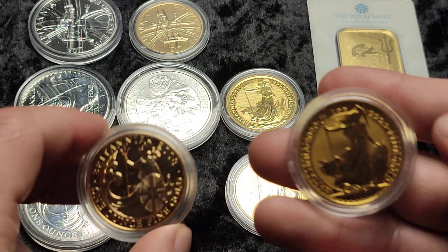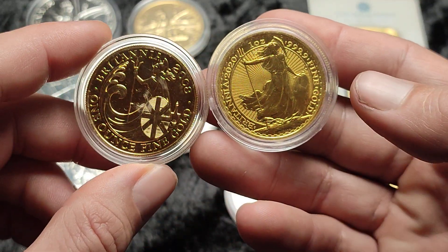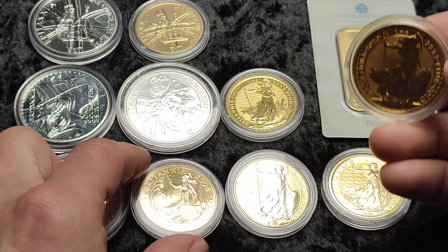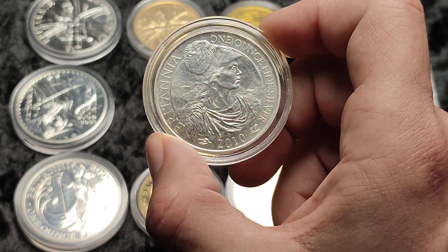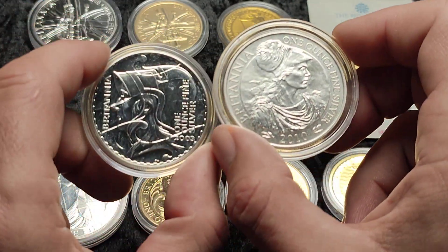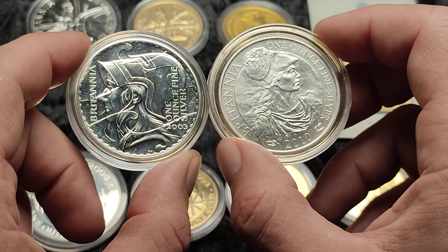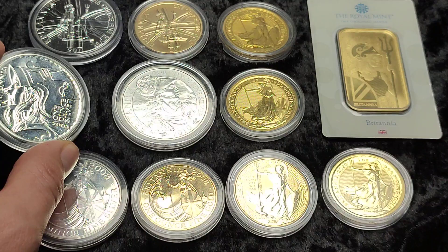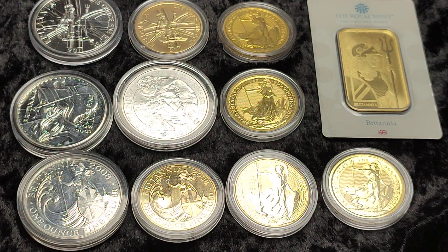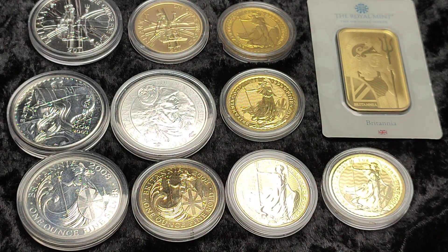In terms of sizes there's not a lot of difference between the older and newer, but there is the alloy difference — 22 carat versus 24 carat. I would like to pick up the 2010; it would be a nice design to have. And the 2003 — I don't know why it's so popular but it seems to get a lot of likes and people are keen on it. Most people preferred that design over the 2008 and the 2011 when I did a poll. Let me know which design you like best — would you go for a particular year, would you prefer the bar, or one of these coins? Throw it to me in the comments.